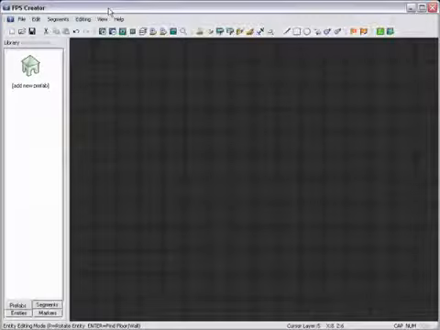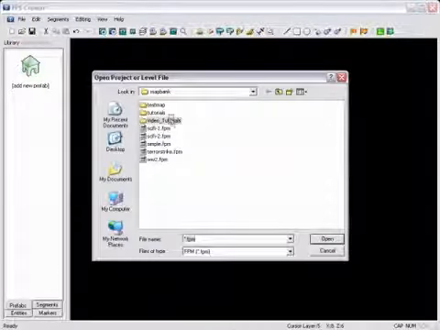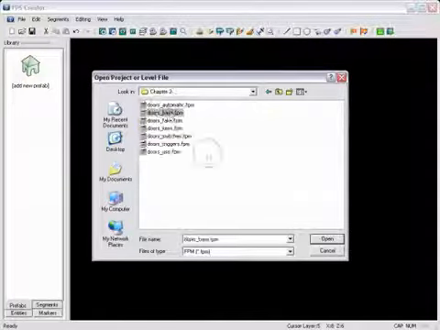Hi, in this tutorial I will be showing you how to add a trigger zone to your level which you can use to open up any number of doors or basically any door you want in your level. So what I'm going to do first is open up our base level here in chapter 3.